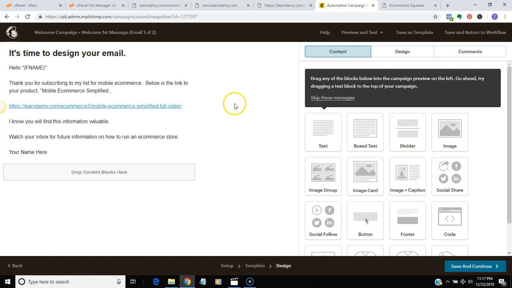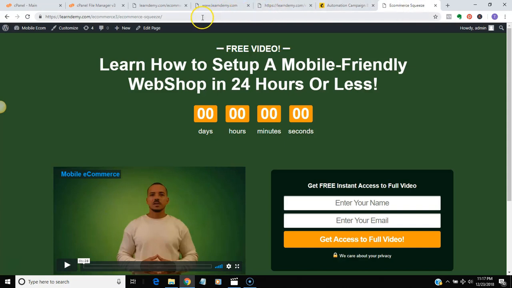Now there's one more thing that we need to do. We need to test everything to make sure it's working. So you're going to go to your squeeze page, and here's the URL right here, and you're going to enter your name and your email address and click the button Get Access to Full Video. And then what you want to do is go to your autoresponder, whether it's Aweber or MailChimp, check to make sure that your name was added to your list. And then once you do that, go to your inbox, see if you got the first message. And if you did, open it up, read it, make sure everything looks okay. Make sure the link is in the message to the product page and that the link in fact does work.